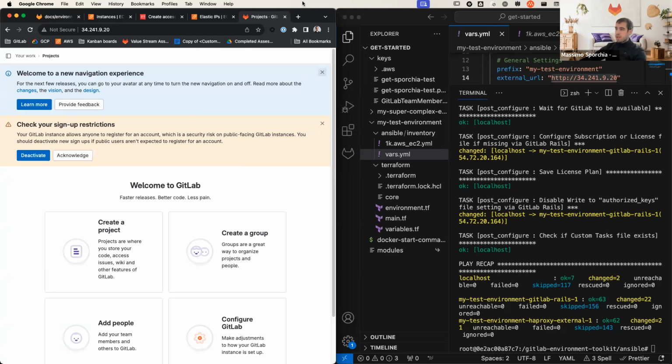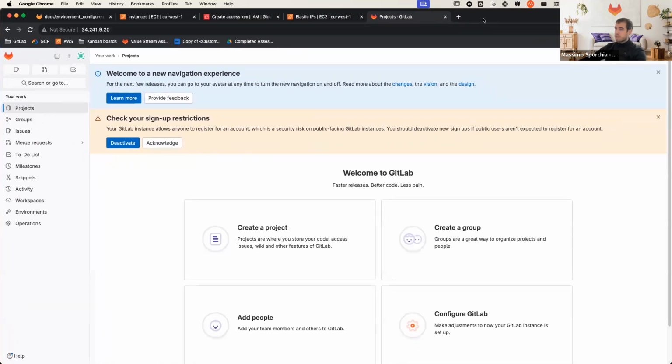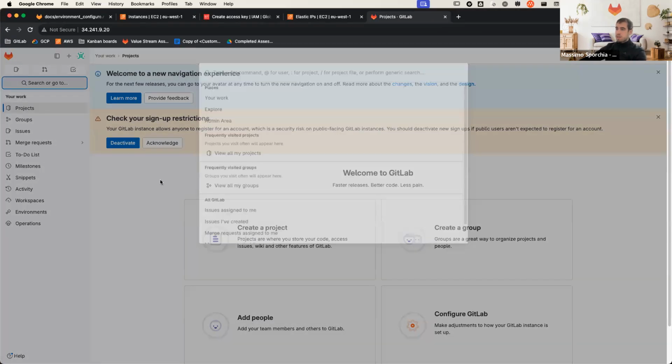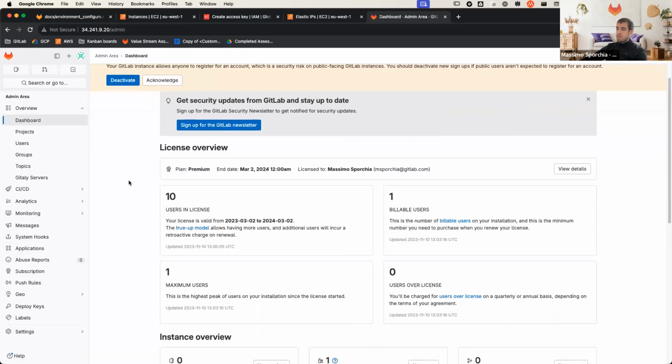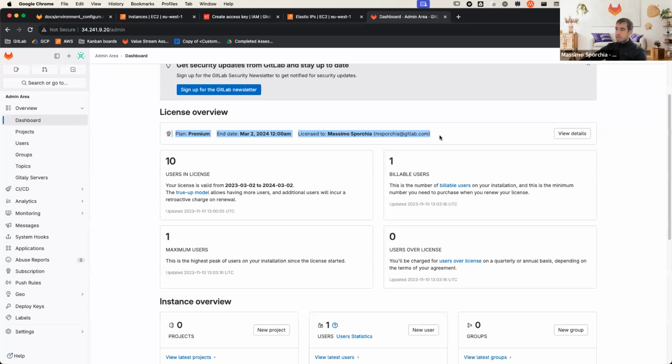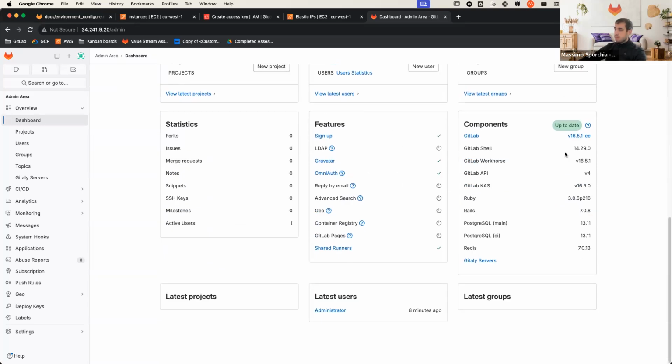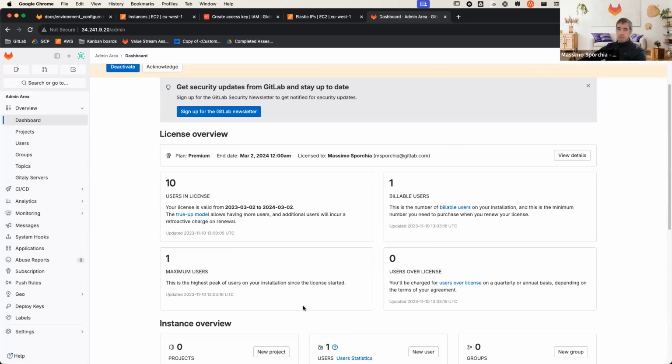And here we are, back in GitLab. So let's expand this. And what we can find here is a fully functional GitLab installation. And let's go to the admin area and see if, in fact, the license was applied. We have 10 users. This is a demo environment, of course, and these are all the things that have been installed. So we are currently running the most up-to-date GitLab installation, and that's because all of these things are fully handled by the GitLab Environment Toolkit. Again, the admin user was created 8 minutes ago. This is a fully fresh installation.